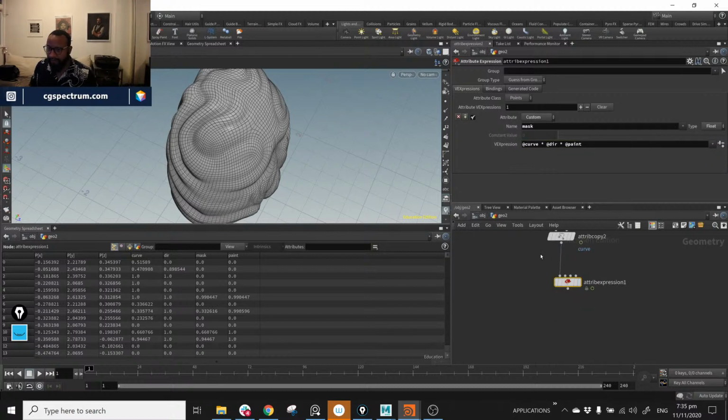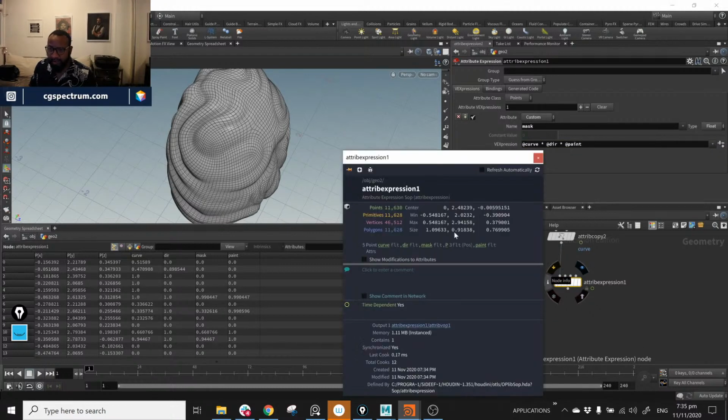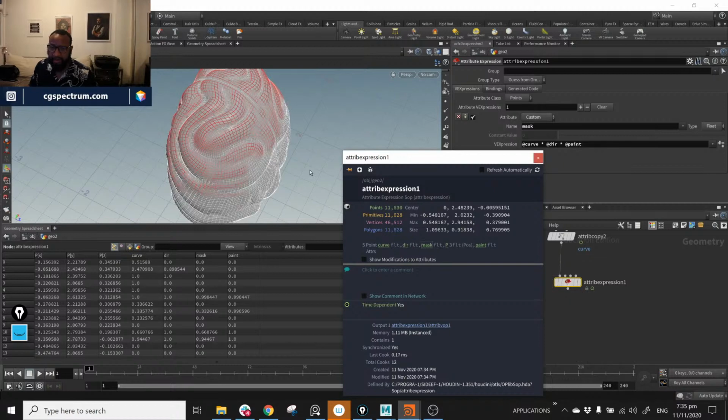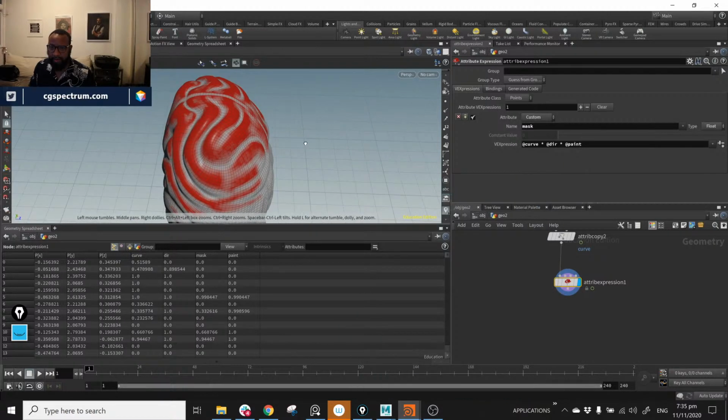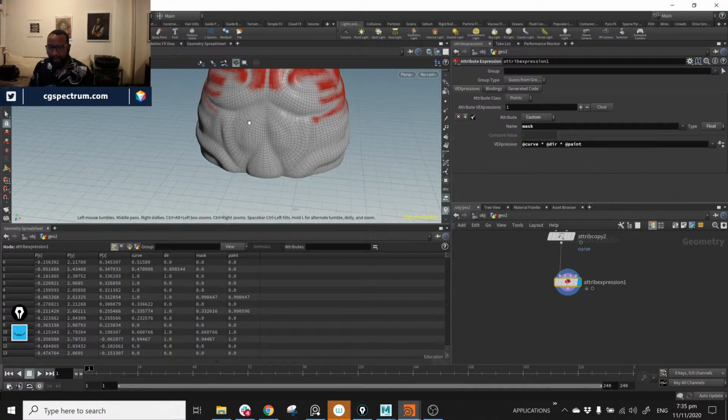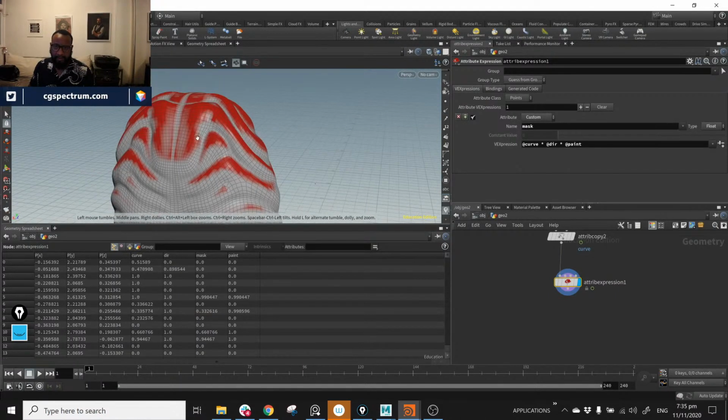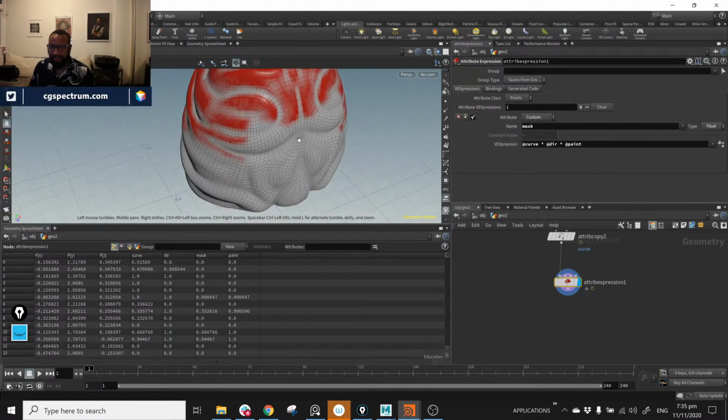So now, if we visualize this again, yeah. So now we have, there is our hand painted mask, right? There's our directional mask, and there's our curvature mask.